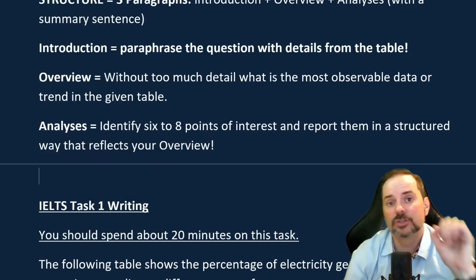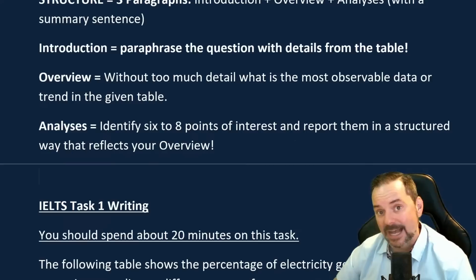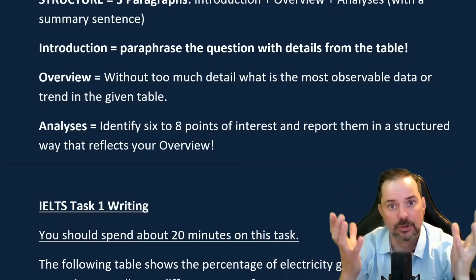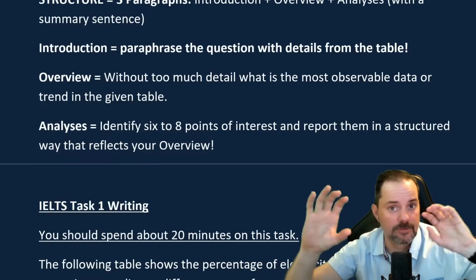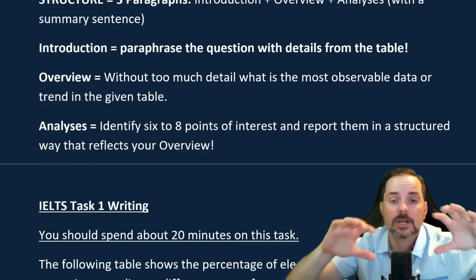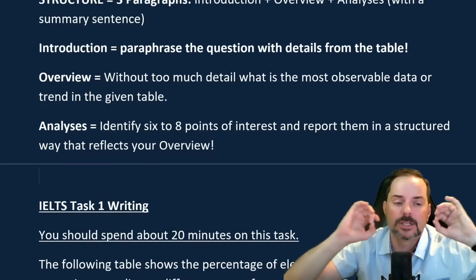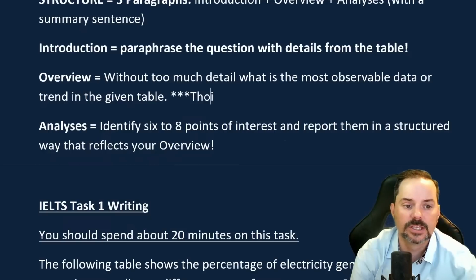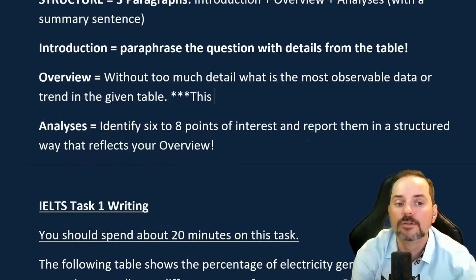This is why it's so important that your overview is accurate and well written. It's an overview. It's not most and least. Most and least are often just points of interest, right? So an overview, students, is more than just most and least in most cases. So this is not just most and least. That's an oversimplification.